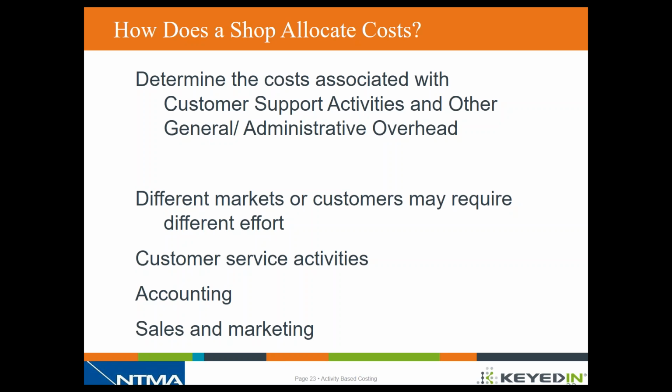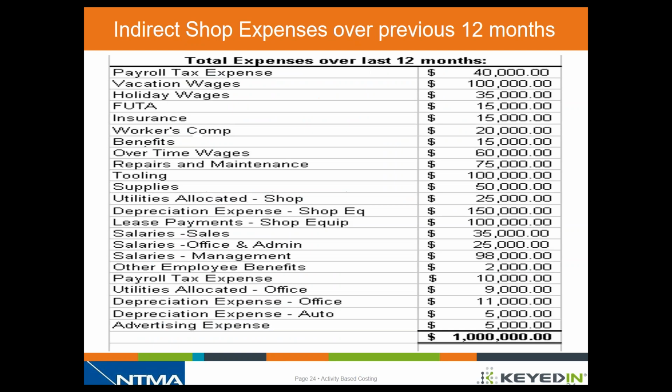Probably for those aerospace customers, you have more costs that you incur just simply because of quality, or maybe customer service activities that you're doing, or accounting related work that you may have to do, or maybe potentially you're actually looking at going into a new market. So you might actually incur additional sales or marketing expenses uniquely to that brand new market that you're trying to serve. Well, again, the whole concept of activity-based costing would be such that any new work in that market theoretically should get hit with that appropriate cost. And so that's really what we're trying to talk about today, is how do I take this bucket of costs that I see traditionally on my income statement and actually start allocating that across the various work orders that we have out there on the shop floor.